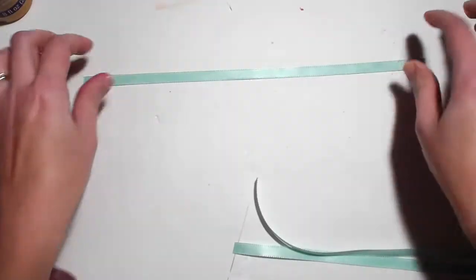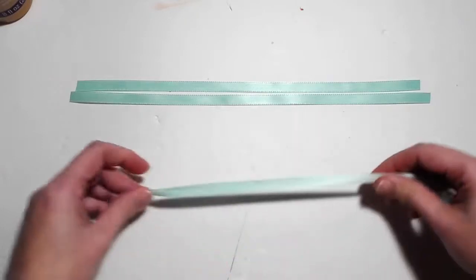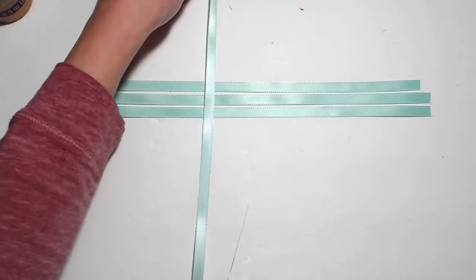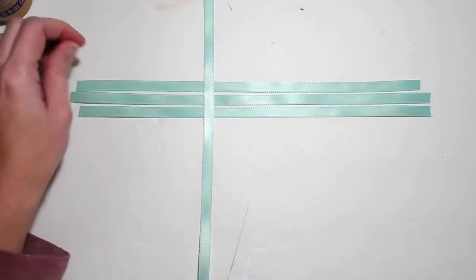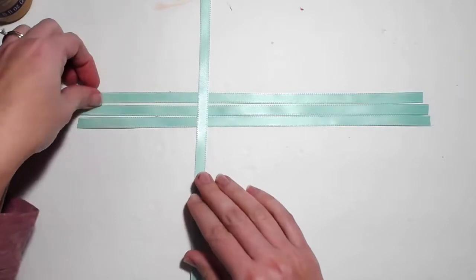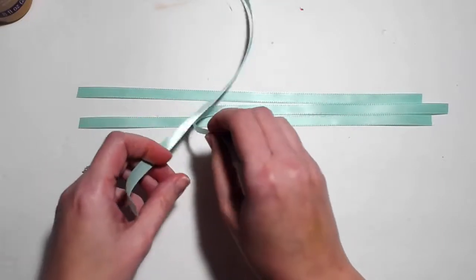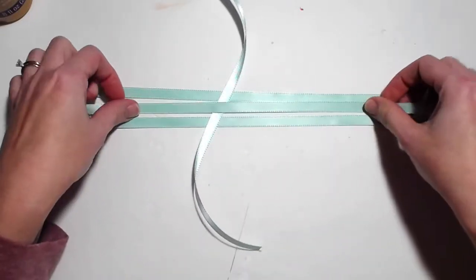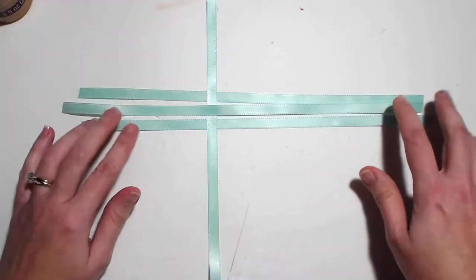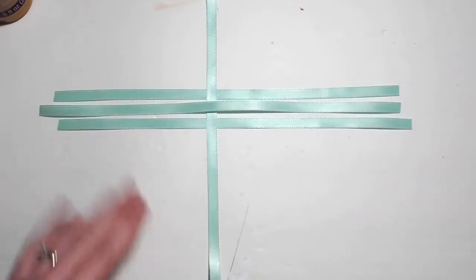So the first thing you're going to do, and this is going to be an easy weave, we'll take three pieces and lay them out like this. And then we're going to weave this way the other three pieces. So just an easy basket weave, like over under. So what I will do is just take this and so now we have our first piece going this way. And try to keep it as close to the center as you can.